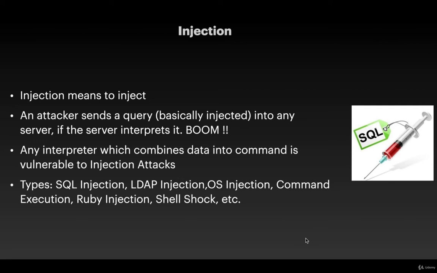An attacker sends a query which is injected into a server, and if the server interprets whatever the attacker has injected, then we get a successful injection into that application. Any interpreter which combines data into a command is also vulnerable to injection attacks. This means any interpreter at a server that takes input from an attacker, let's say in the form of a query or a command, and interprets and executes it, is vulnerable to injection attacks.